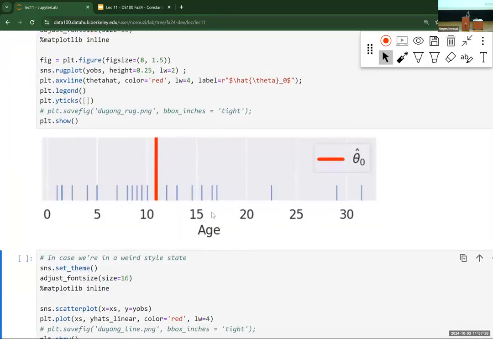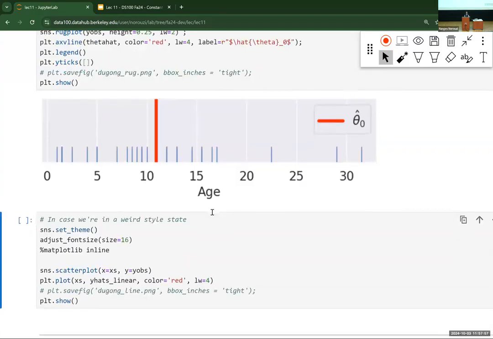So we had the constant model. I had all of those age values. And definitely with the constant model, I can just draw a line, or just a single value, using a rug plot. So you would see that, in this case, it is equal to the average of all of the data points that we had. For most of them, we have miscalculation, but on average, it will work out as the best single estimate if I'm making simplifying assumptions.